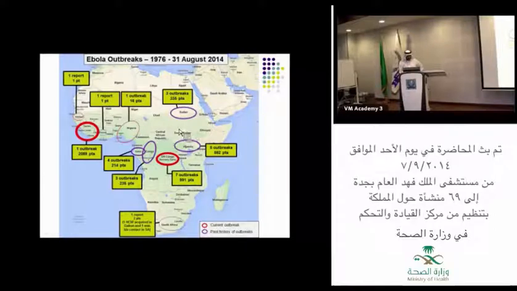These are the African countries. This is Saudi, that is Sudan, just to orient you. And this is Uganda. The hottest area where Ebola has occurred is the Democratic Republic of Congo. We have a total of 7 outbreaks and a total of 991 cases in these 7 outbreaks, including the last one, the 25 patients who got infected from the pregnant woman.